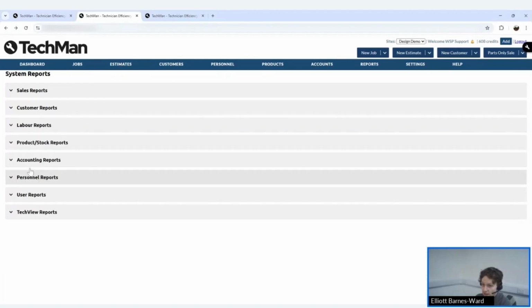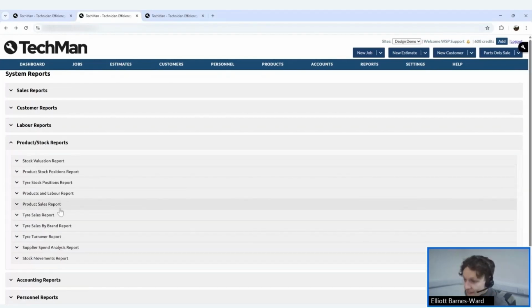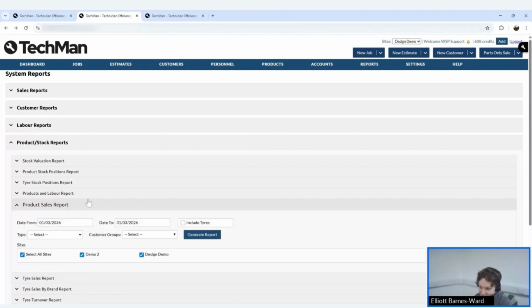Oh, there we go. Just on there, perfect. And then the product sales report, and this will be the same for the tires as well. And you can actually include tires on this. So if you want to run a report for everything combined, you can include tires on this. You don't need to run two different ones. But we have got the tire specific one, say if you're a tire shop, for example. Or I mean, we store our tires a bit differently to the other stock. We want it in different places. So it depends how you guys as a garage work. And with the amount of garages we have, everyone will work slightly differently, but that's why both options are in there.